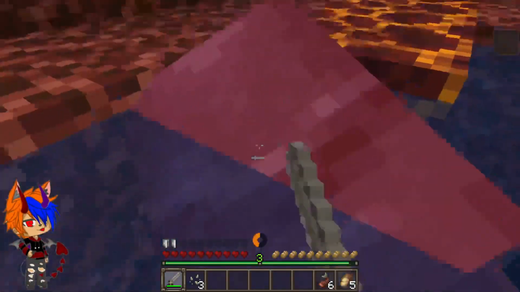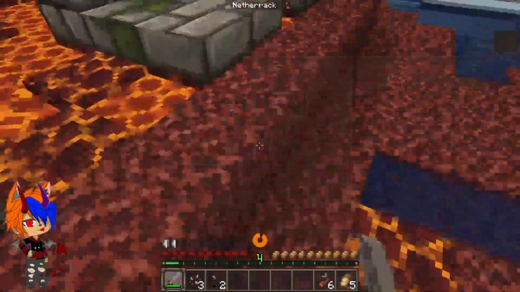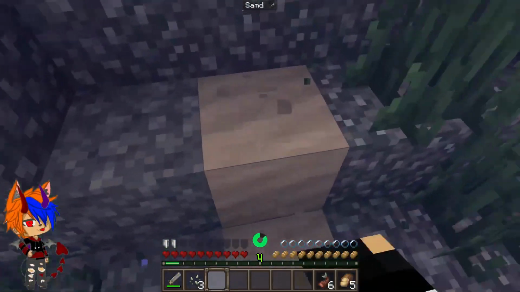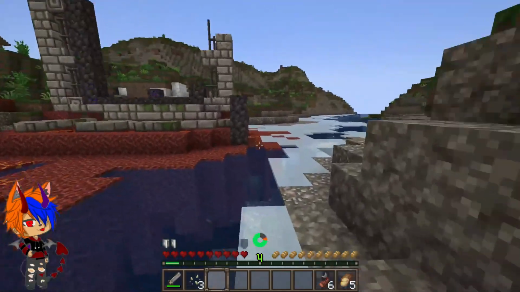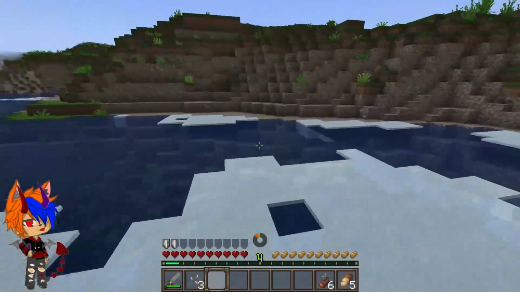Squiddy! Sorry dude, I need to kill you. Thank you. This is what the ink sac says. I need a book and quill. And then I need sand. We can't break it underwater. I'm gonna have to find land grass or land sand. It's a little bit difficult. Means we have to go a little bit exploring.